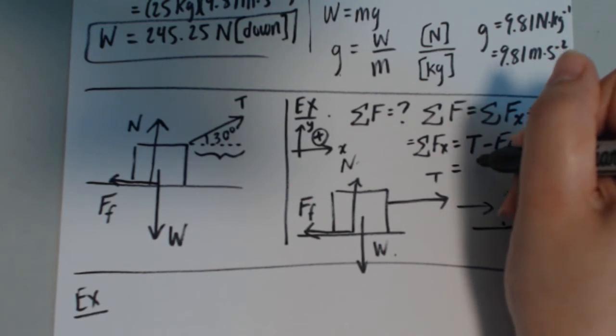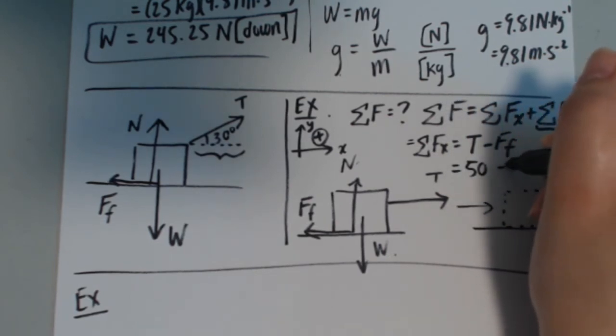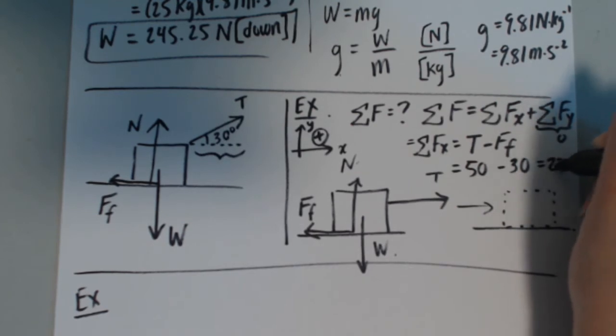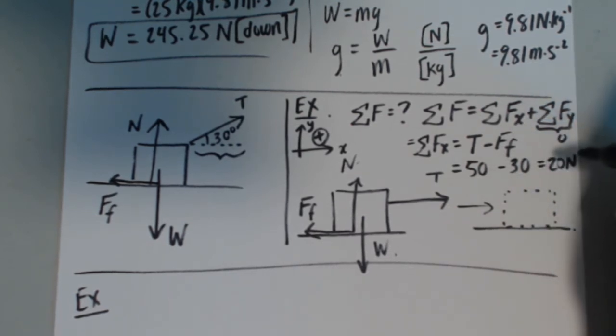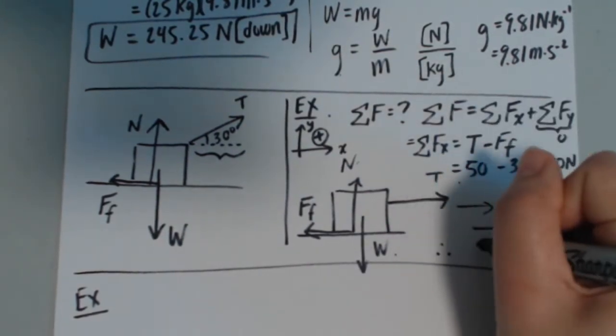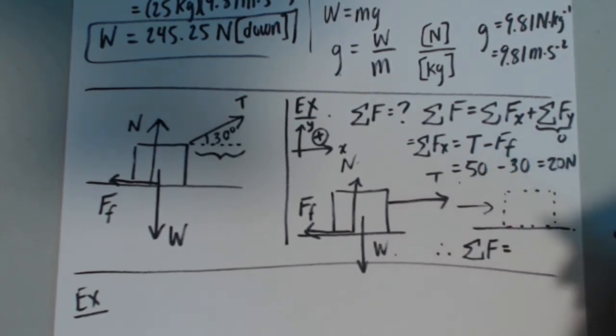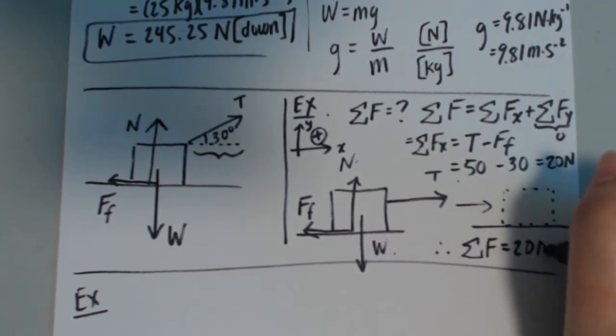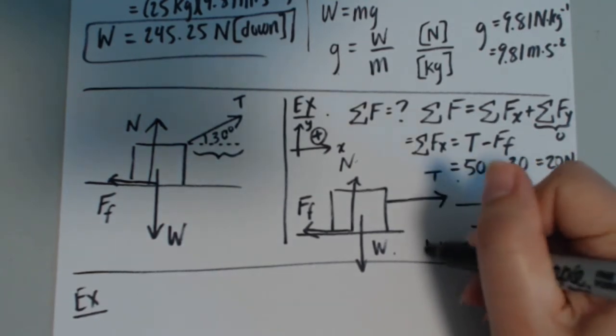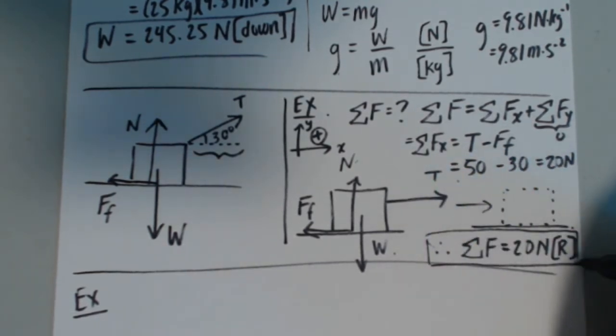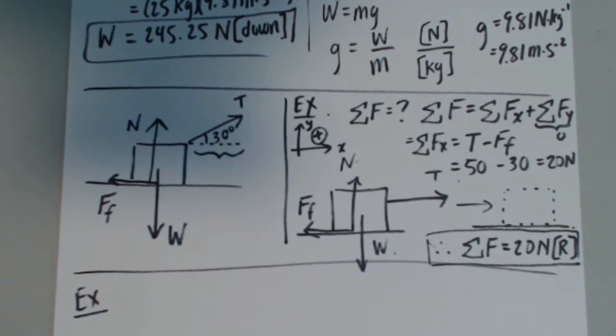Now in the question I'm told that tension is 50 newtons and friction is 30 newtons. So 50 minus 30 is 20 newtons. So our net force is 20 newtons. Well, that's the magnitude. What direction is it going in? Well, because it's positive, I know that it's going to the right in our positive direction. So therefore we can say, let me write it down here, therefore the sum of all the forces, which just happens to be the forces in the x direction, is 20 newtons, and I'll say towards the right. Normally I would write right, but I'm running out of space there, so we'll just put the capital R. Excuse me.